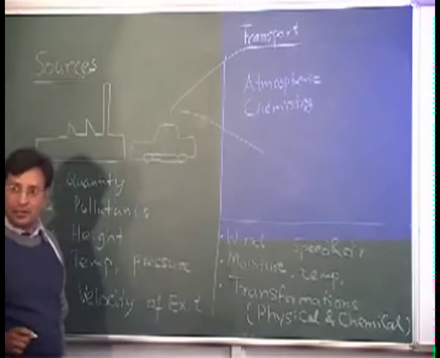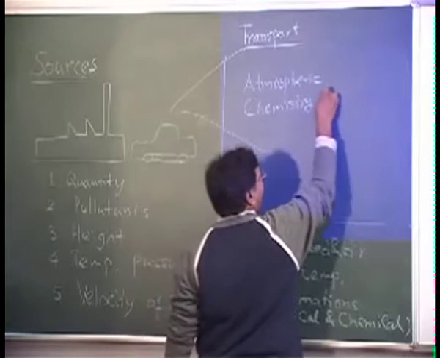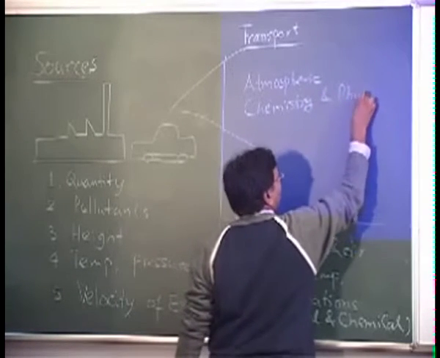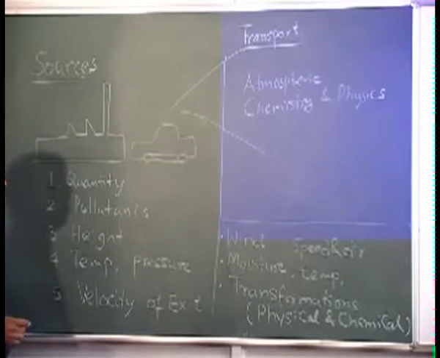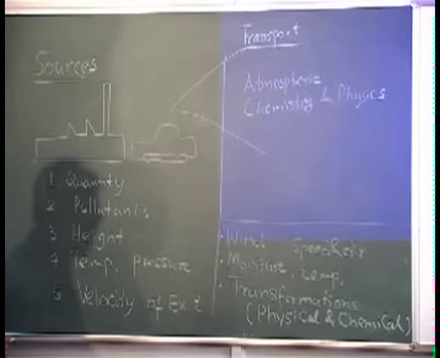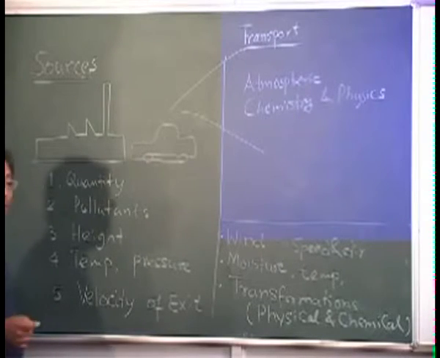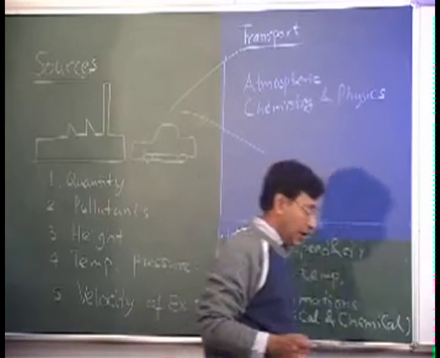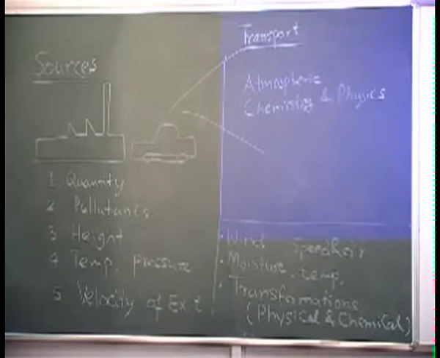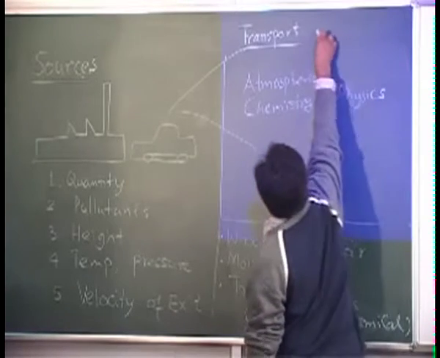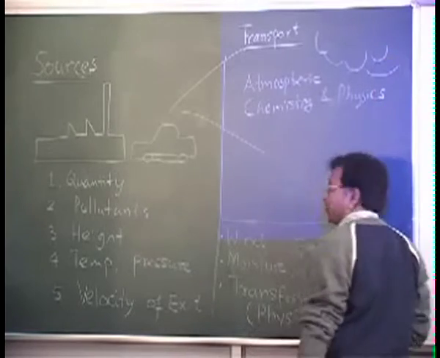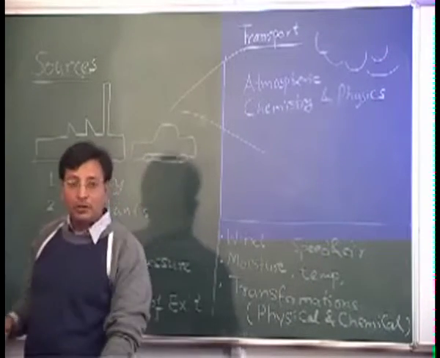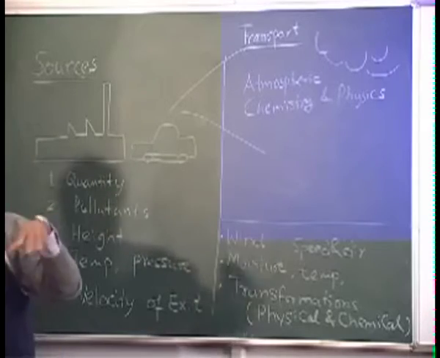atmospheric chemistry, and let us not forget, physics. Very, very important. Okay. So, we want to know about both atmospheric chemistry and physics, and there is another important thing which happens in the atmosphere and does not happen so much in the water pollution, is also you encounter, what do you see? You look at the sky monsoon time, what do you see? You can see clouds, okay, and the rain falls.